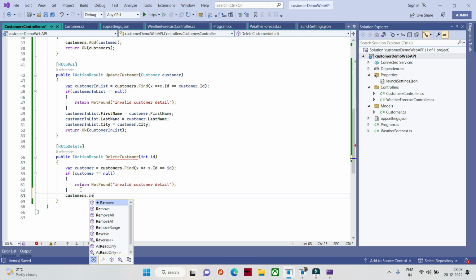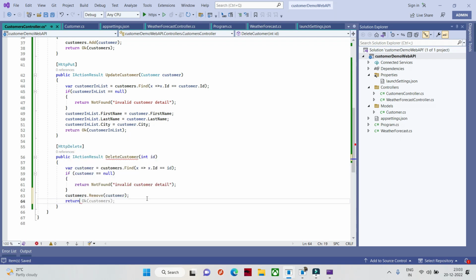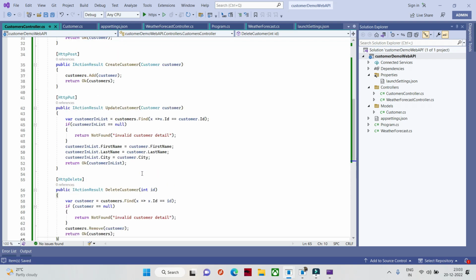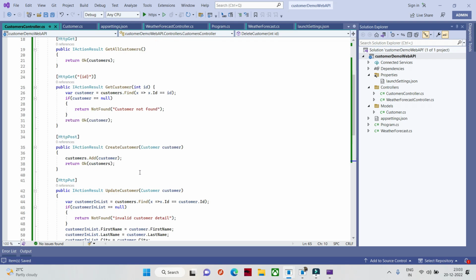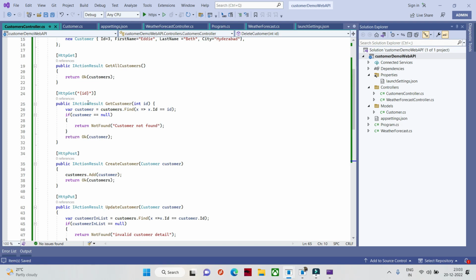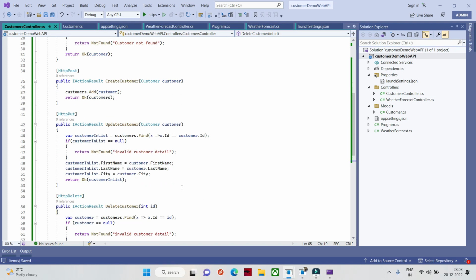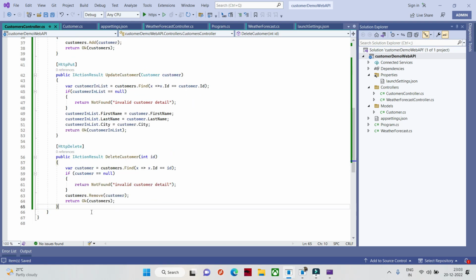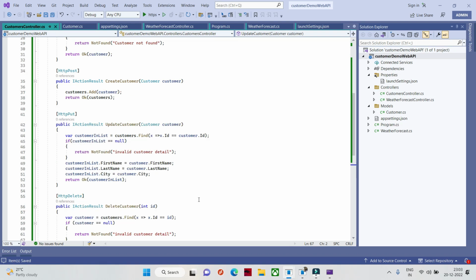So we are deleting the customer if the data exists, and then we can return the customers as a response finally. That's it. So we are done with the basic CRUD API. CRUD in the sense create, read, update and delete. Create for the post we have created here, and then read is a get record, U stands for update, and D for delete. So now we can run this and see for the remaining 3 pending methods.